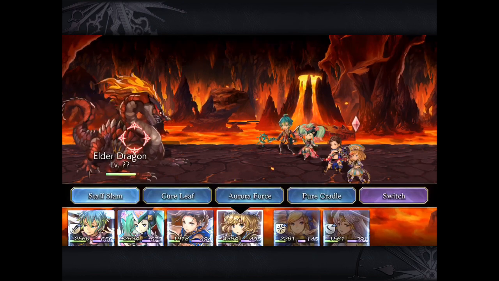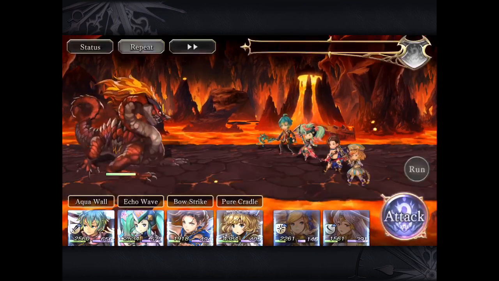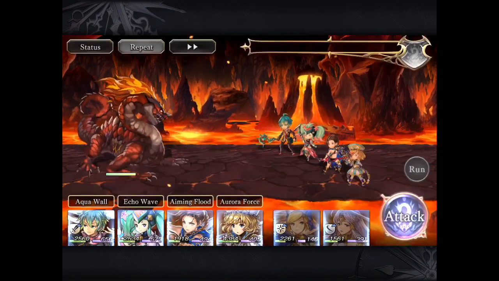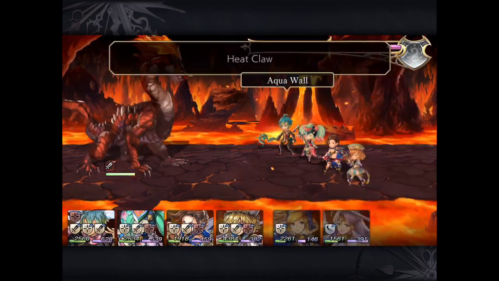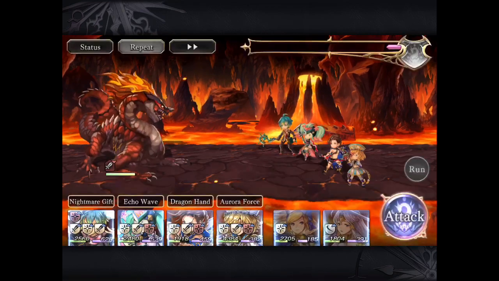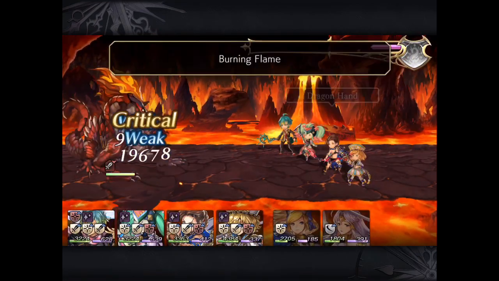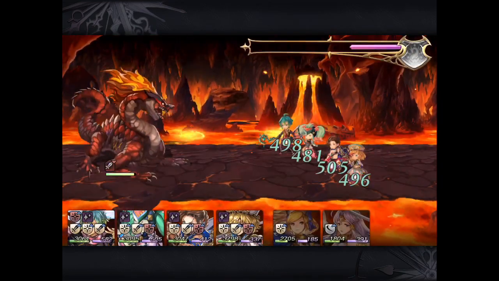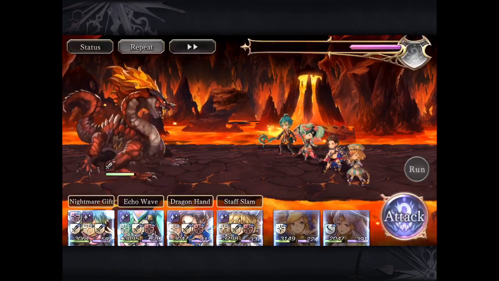Now, the 4th boss, Elder Dragon. Without Levia, I was having a very difficult time, but with Levia, it's a very, very straightforward rotation. First rotation, we're going to debuff physical attack power with Aiming Flood. Same thing, Aqua Wall and Aurora Force. Note that the single hit that Levia suffered was only 54 damage. Turn 2 is a heal, in preparation of having the regen. The regen regenerates more than half the damage dealt by this fire AoE.